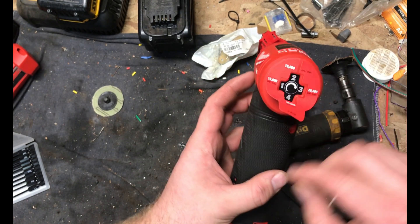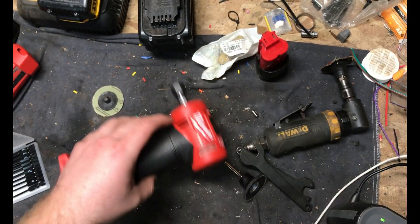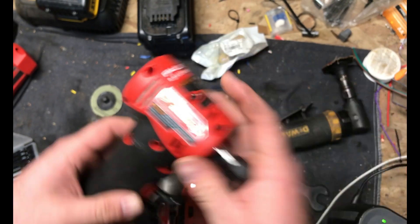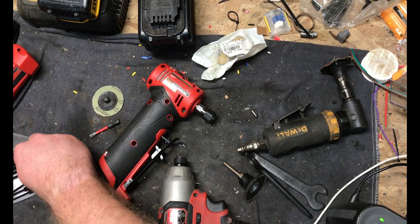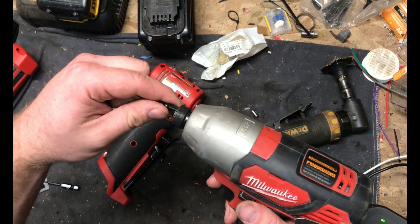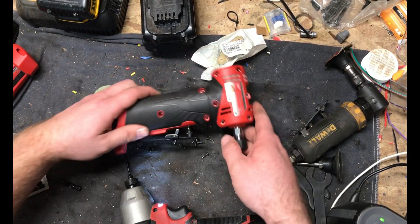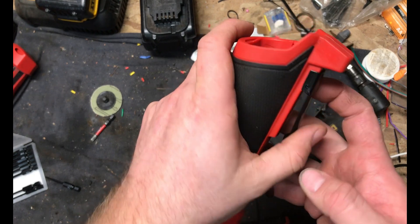Another thing I don't particularly like — why could they have not put the RPM numbers on the plastic? They just put it on a sticker back there. It's got the little tamper-proof fasteners in there. It's Milwaukee on Milwaukee crime. But good start — all the fasteners are the same size. That's helpful.